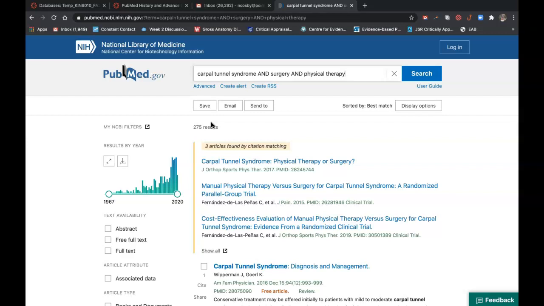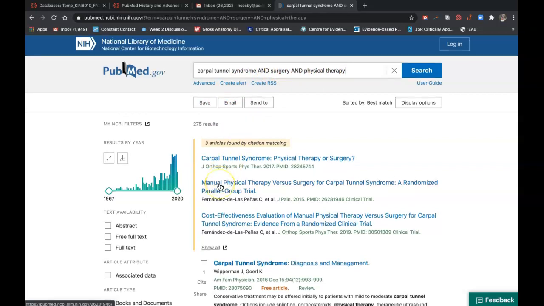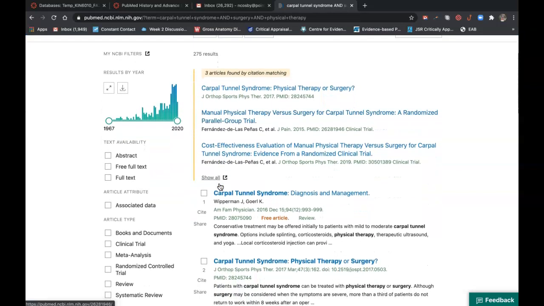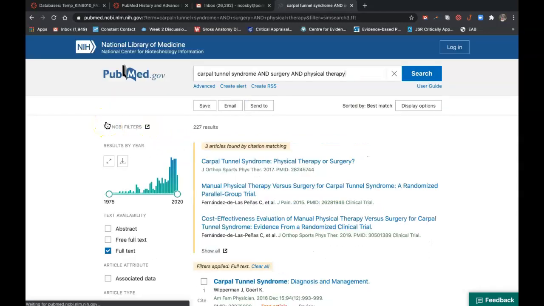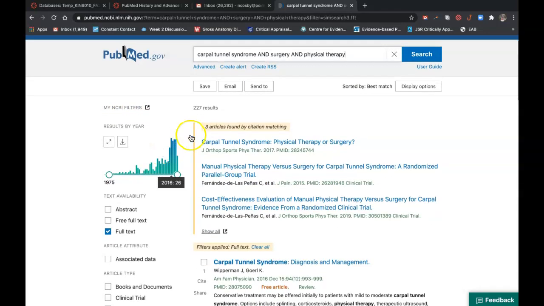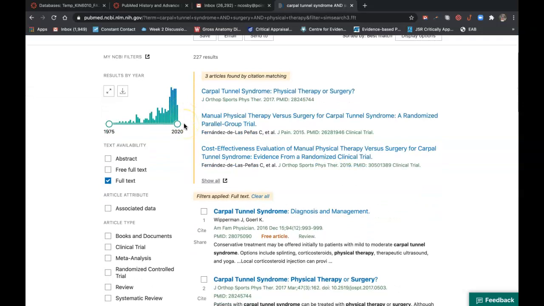And so you can see how search strategy is important to reducing the amount of frustration that you'll have. So now we have the 275 results because we've been very specific in our different searches, right? Now, one of the things that I love about PubMed is what I've shown in the screenshots in this module is that you have lots of options. You could limit the search to full text, right? And so you'll see that number decrease to 227.